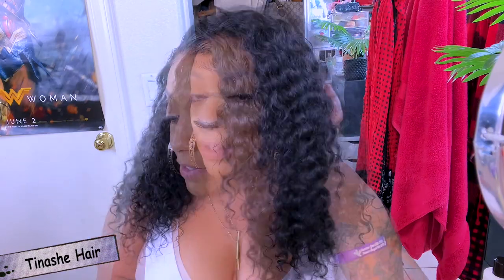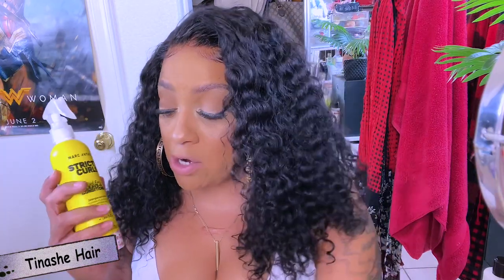Like, this wig came out from Tinashe or Tinashe or whatever you want to call it. I think it came out really cute. Now, honeys, what I tell y'all is this stuff works so nice in your hair. Like, the curls, these two together combined work wonders, honey. Like, it really makes the hair form like this really nice, soft, manageable curl. And I really do think it's due to this. Like, this hair texture is gorgeous. Do you see these juicy succulent curls? This is really a nice unit.